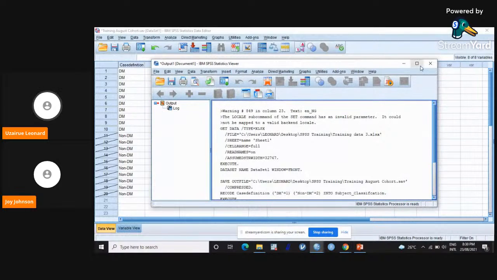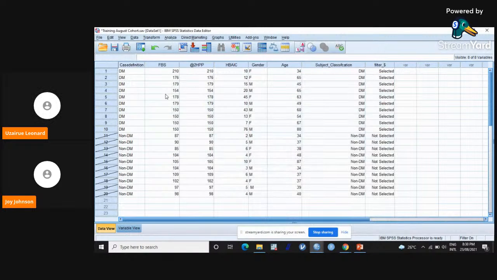See that it will select only the DM and deselect the non-DM. What this is saying is that it will cancel out all the non-DM, meaning that all the analysis I'm going to do from henceforth is only going to be DM. So I've only selected this. You can see selected, selected, selected, not selected, not selected, not selected.